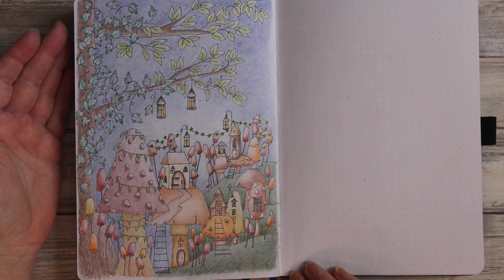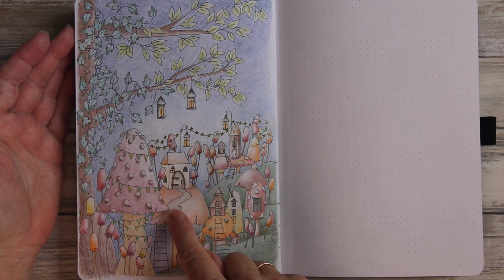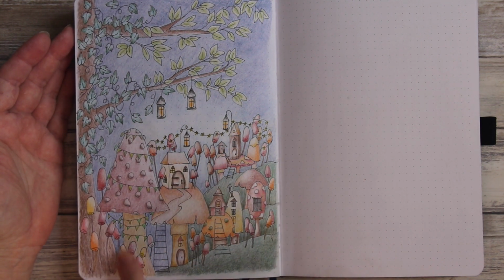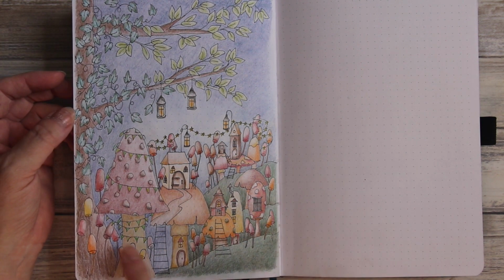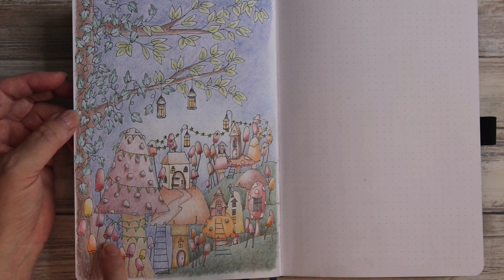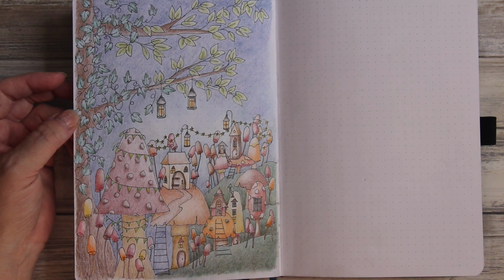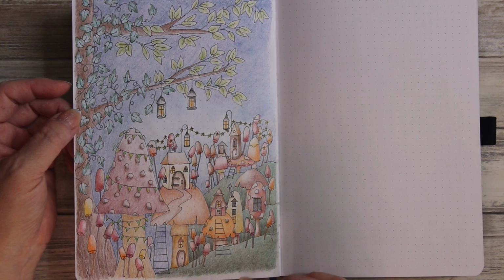But it was really fun to do because this is essentially the same shape. It's just a tall domed cap, and then it's almost like a tree trunk underneath it. And you just repeat it and you just vary it. So these little ones are exactly the same, but they are thinner, and the little caps are narrower, and then what they sit on, their stem, is a lot thinner than what you would get in a mushroom. And then once I got the basic shape, I thought I'd turn it into a village. So I turned these into little houses, and that was great fun. They have chimneys and windows, and it's meant to be a sort of a dusk scene.